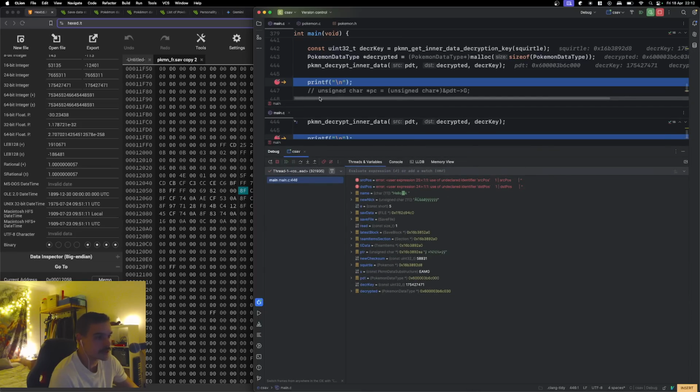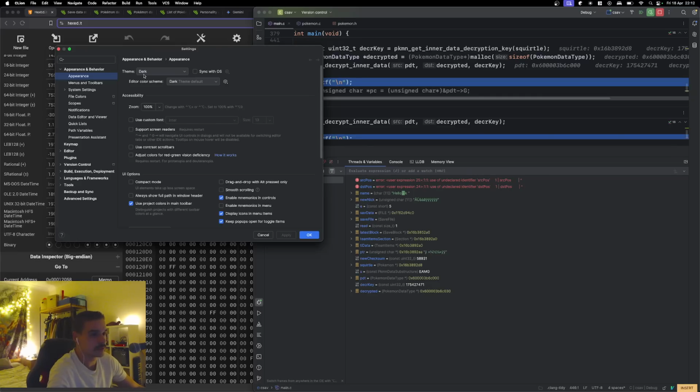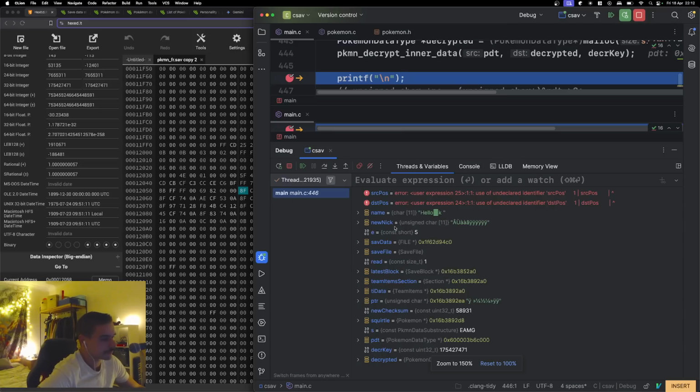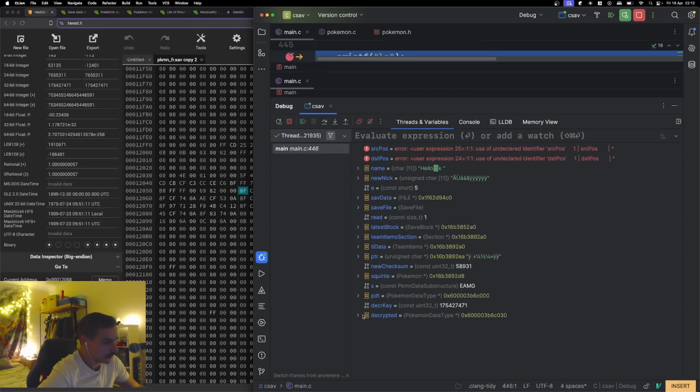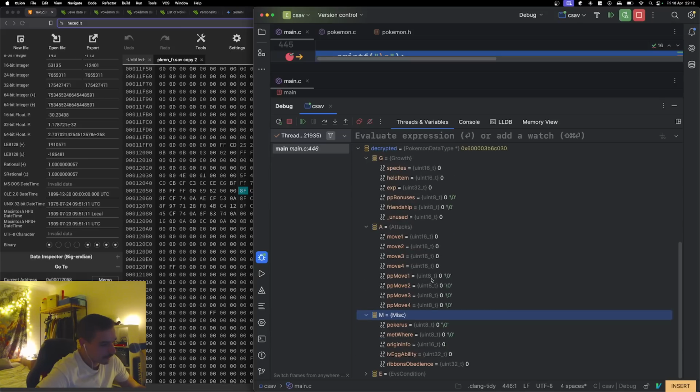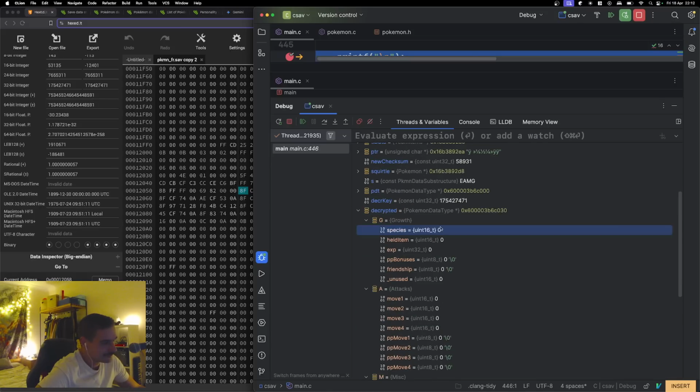Whatever. Oh, sorry, I should have zoomed back in on the IDE. I need to look at my actual Mac keyboard for this. Control, Option, and equals? Oh, yeah. Okay. So I need things like decrypted, but I need species not to be 0. That's kind of my issue here.